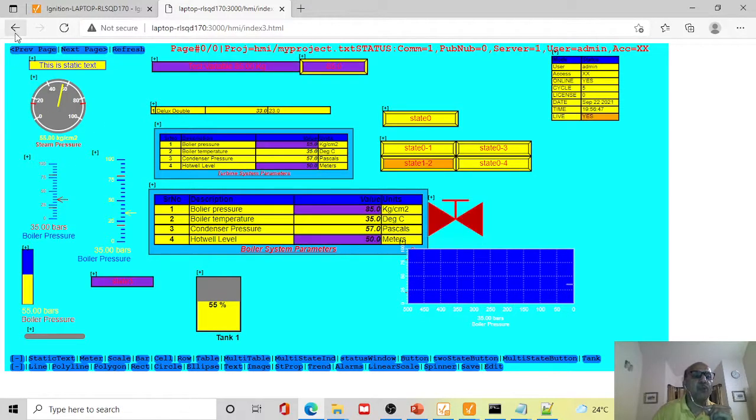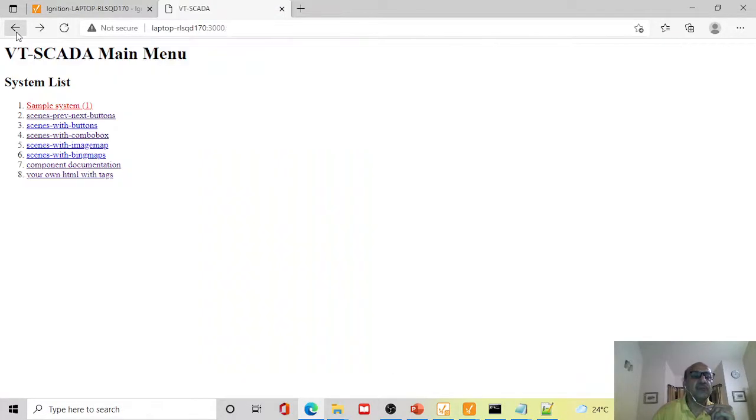Of course this is a separate module, it's not part of the virtual tour. So you can define your own HTML page which can make use of open source components like charts and other widgets.